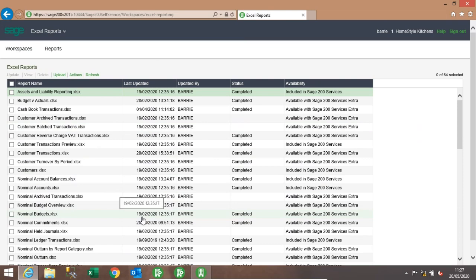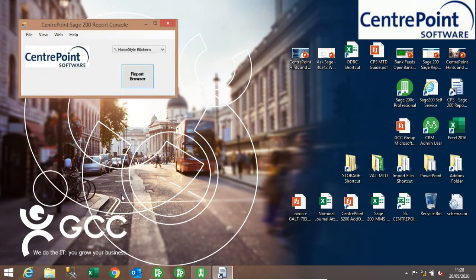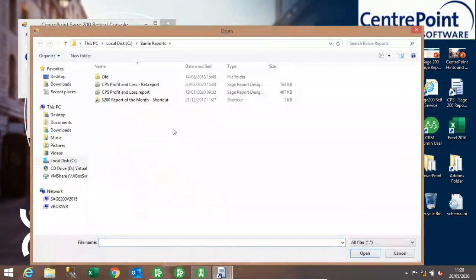So if we've got users out there, especially in the way we're working at the moment, where they would benefit from having live immediate access to some information, there is a low cost answer. Our own users know that for the last 10 years, we've also had something additional called Report Console, which is not browser based. You need to be on the network. It is completely free of charge. It doesn't take a Sage license.